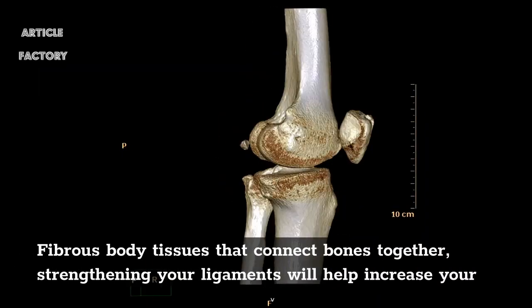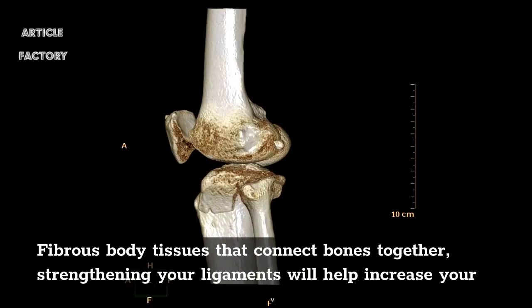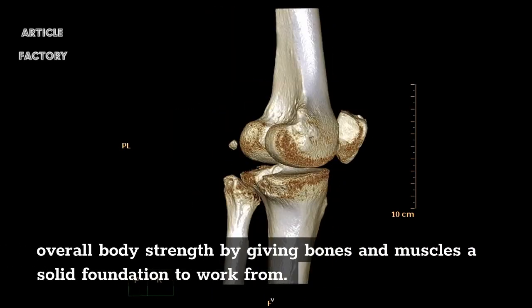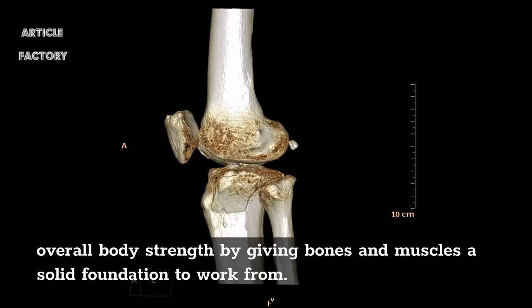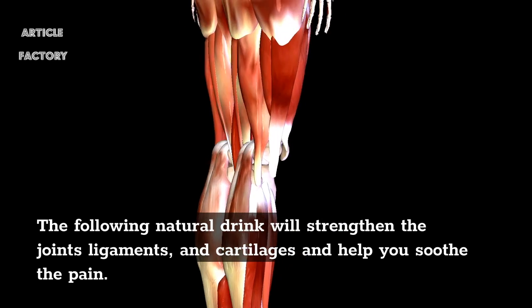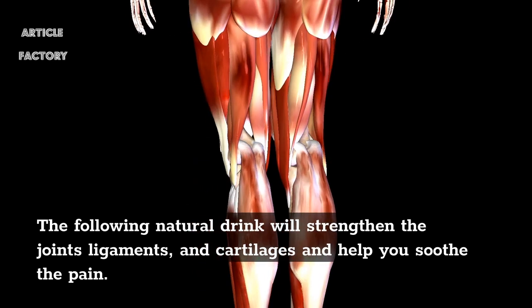Ligaments are fibrous body tissues that connect bones together. Strengthening your ligaments will help increase your overall body strength by giving bones and muscles a solid foundation to work from. The following natural drink will strengthen the joints, ligaments, and cartilages and help you soothe the pain.